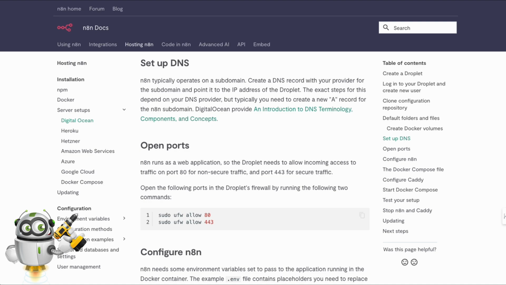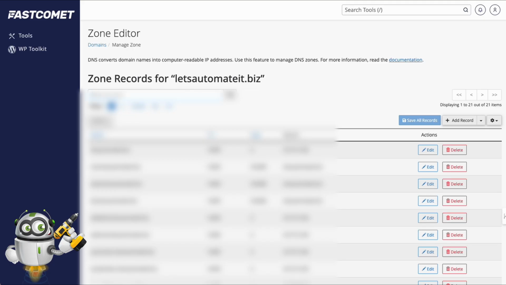Now, one little thing is you've probably got a website, so setting up a subdomain is going to be a little bit different for you, but principally it's all the same. So let's dive right in. The first thing I want to do is access my DNS editor. I'm using a great company called Fast Comet, and they call it a zone editor. I'm here in the DNS server of my host. If you're not sure about this, ask your host for help. In fact, you can even ask them to do this for you, and they should do it.